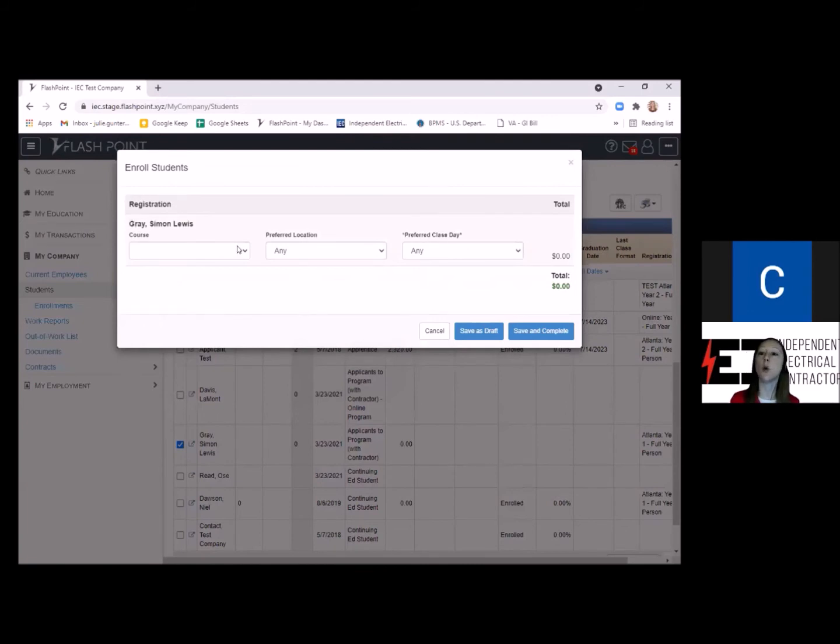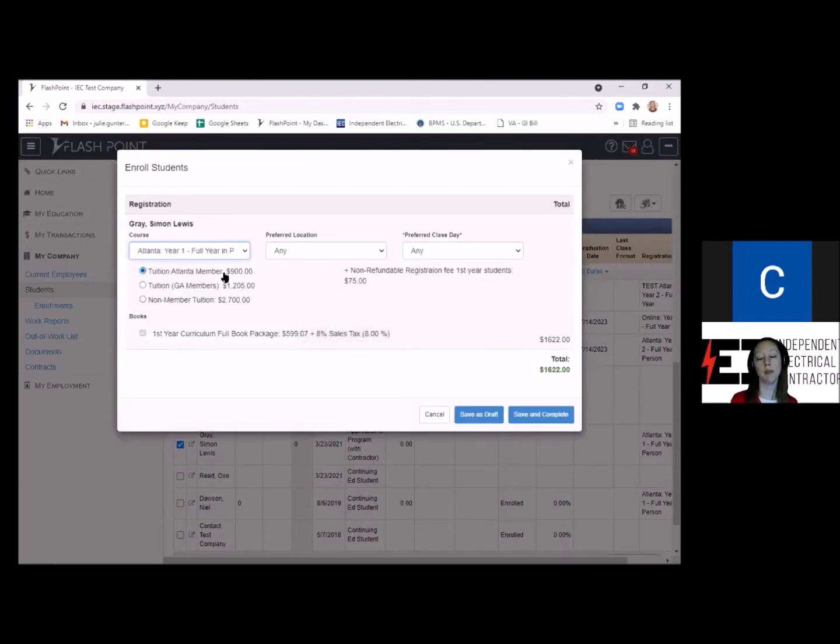Registration, the course. So for Simon, in this case, we're going to choose Atlanta Year 1 full year in person. As soon as we do that, the tuition prices are going to appear. So in Simon's case, we're going to choose the Tuition Atlanta member $900 for the full year.